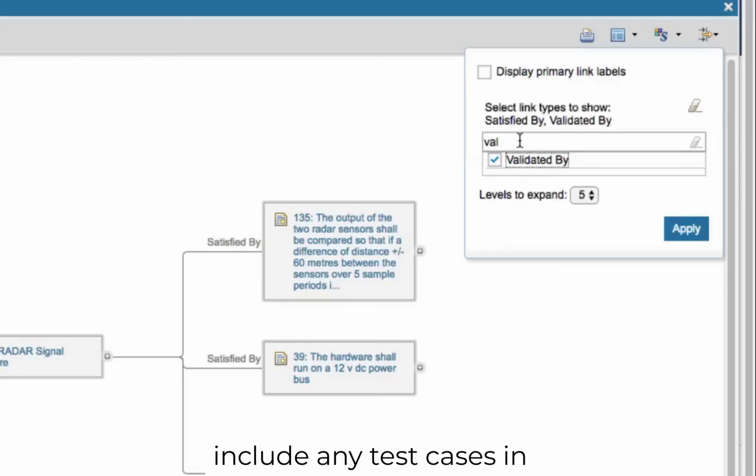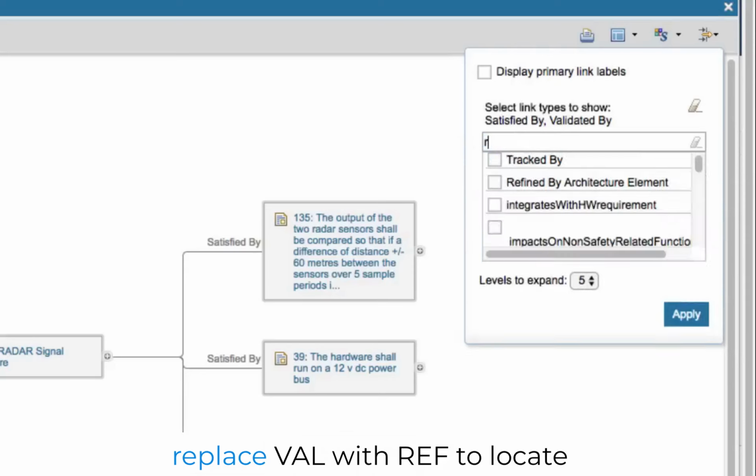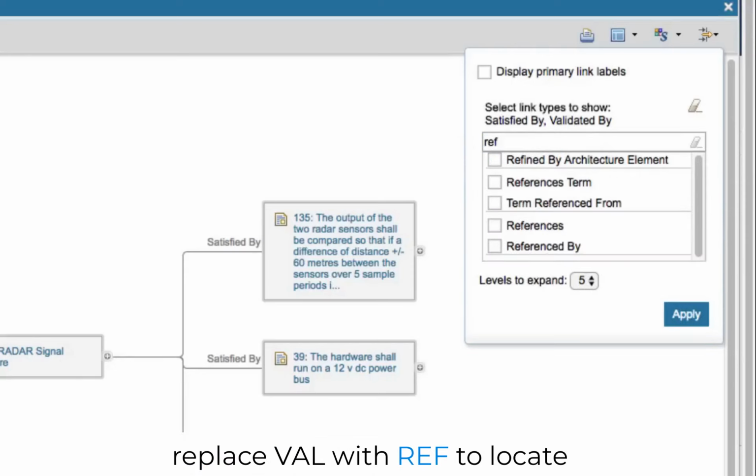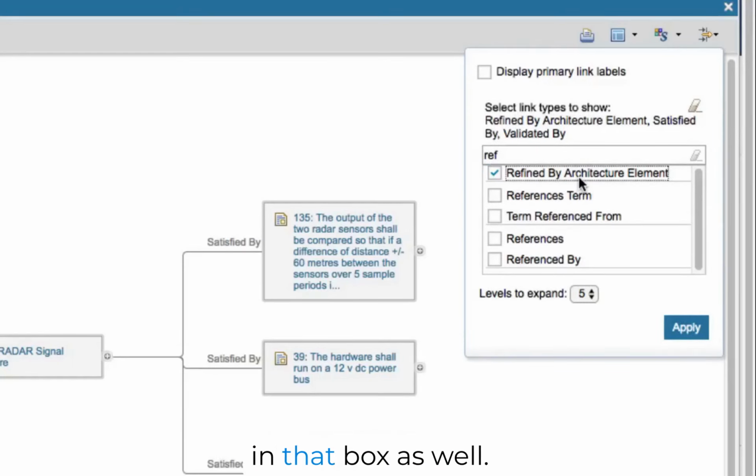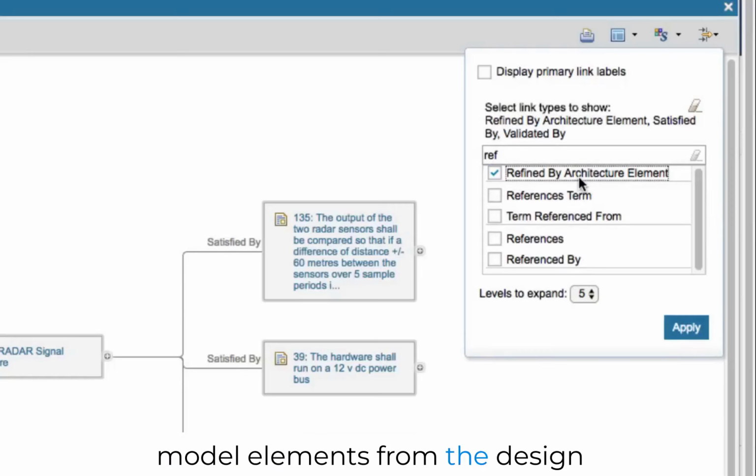That will include any test cases in Rational Quality Management. Next, replace VAL with REF to locate the Refined by Architecture element link, and place a check in that box as well. That will bring in any linked model elements from the Design Management tool.